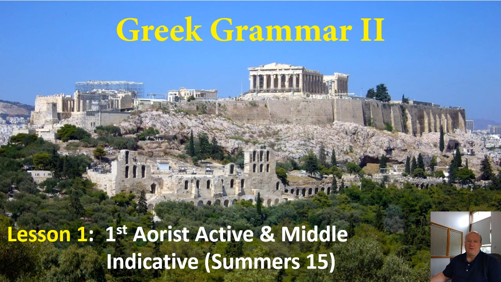Now for this particular lesson, dealing with first aorist forms of verbs and Ray Summers, chapter 15 in your textbook, what we want to do first of all is look at the morphology of aorist tense verbs. How are they formed? What are the constituent parts of a particular word as it appears in the aorist tense form? So it's a little bit of a technical, nitty-gritty type of stuff. Just to understand what we're looking at by a word that is in the aorist tense form. And then secondly, what we want to do after that is just look at some of the vocabulary for this particular chapter or lesson and corresponding to Ray Summers' textbook, chapter 15.